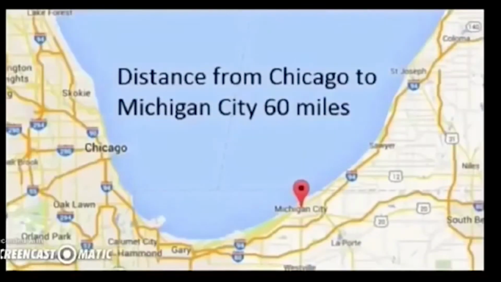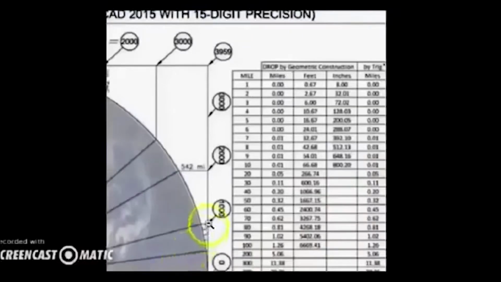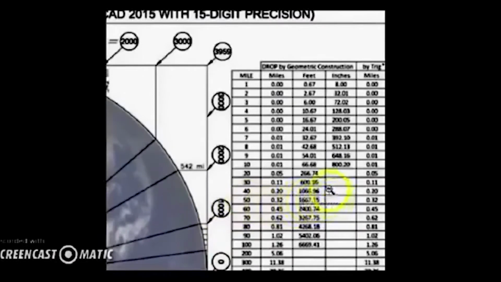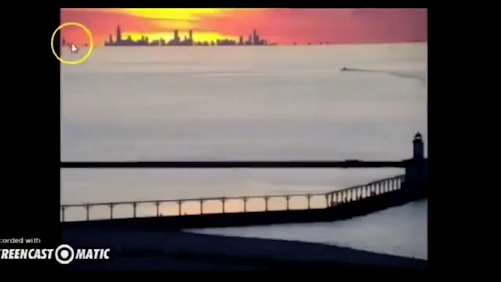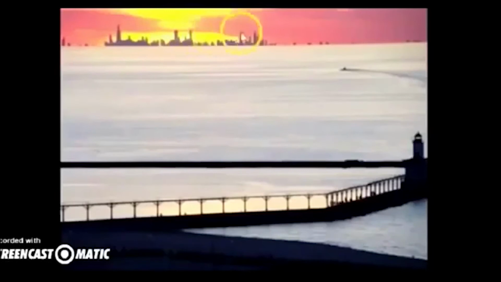And there was a dispute as far as the distance was concerned from Chicago to Michigan City, Indiana. And I want to clarify this. I might as well mention how it's been stated how the distance is driving miles. Now, from point A to point B across the lake, they say it's approximately 40 miles. So even if that's the case, with 40 miles, that's still a little over 1,000 feet behind the supposed curvature. So in that case, you should only see the very tips of these few buildings over here. The lower ones shouldn't be in view at all. So clearly, again, doesn't add up with what the meteorologist is saying. And clearly, again, this is no mirage.